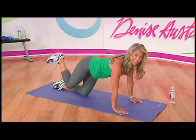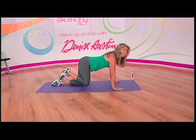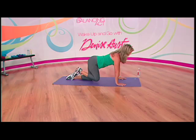Are your abs sucked in? Tighten up those abs. Nothing droops or sags. Everything is lifted. Especially those buns right now. Come on. Lift it, heel up. Good. Straight arms. That's it. Extend through the shoulders. Good.